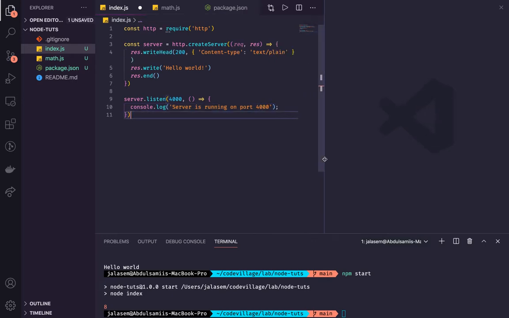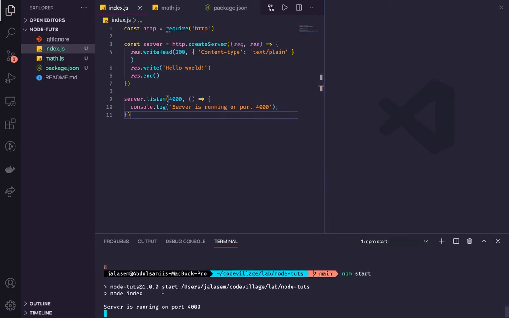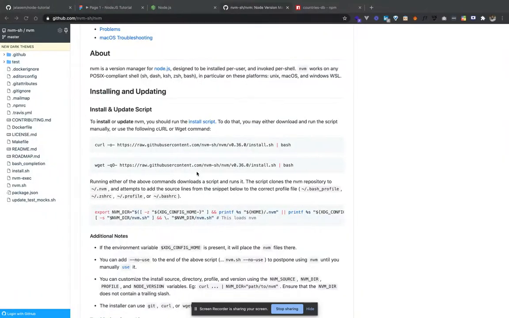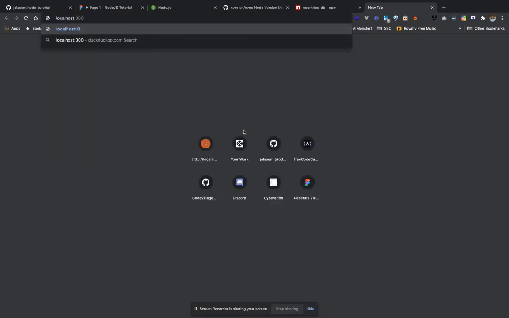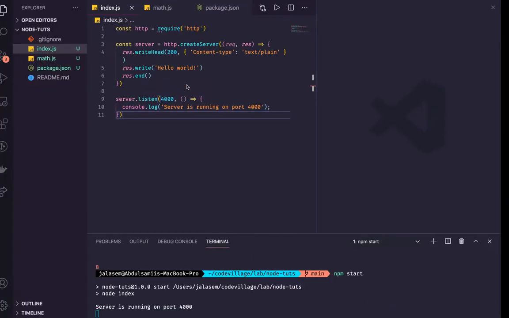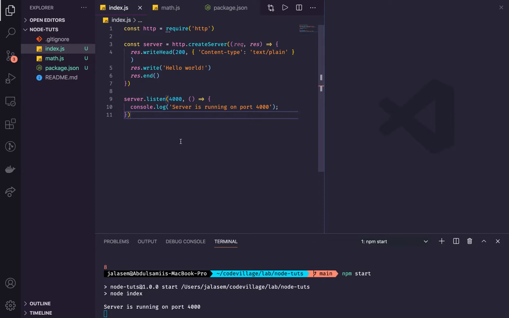So if we go ahead and run this, we have npm start, and then we should get server running on port 4000. So I'll go ahead and test this in my browser. I will go to localhost:4000, and I should get hello world sent back to me in the browser. So that's a simple web server.